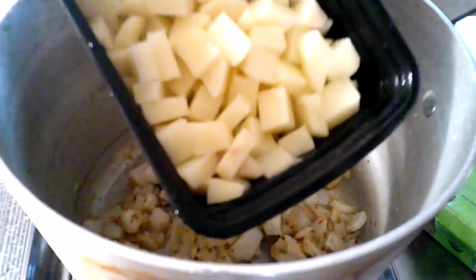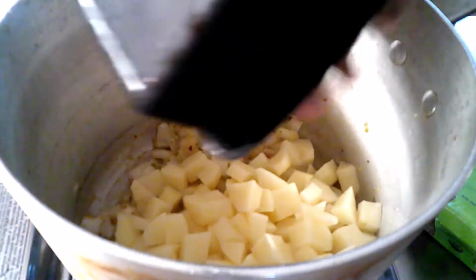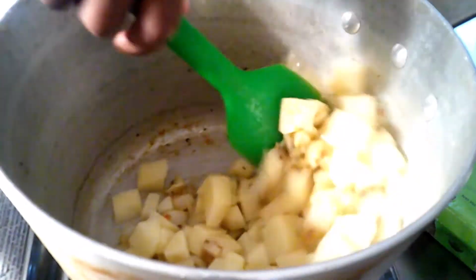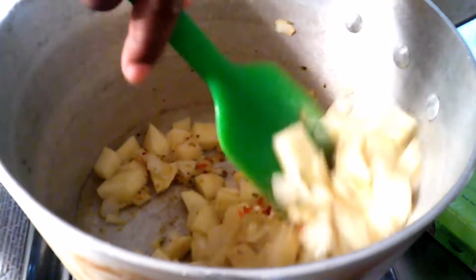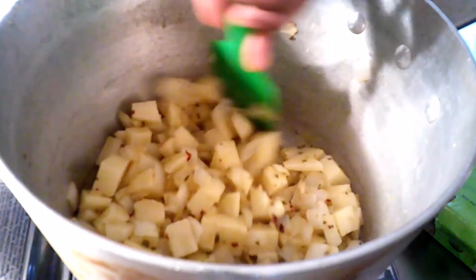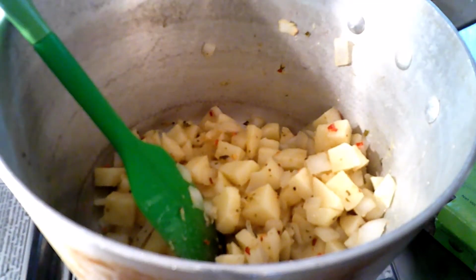And then next up, we're gonna go ahead and add in the potatoes. This is, again, 4 white potatoes. Then we're going to mix all these up real good. We want to get all that flavoring around the potatoes as well. It's a process. Now everything has to have some flavor. So if you do it up front instead of trying to add all the flavoring at the end, you'll make sure everything is seasoned real good.